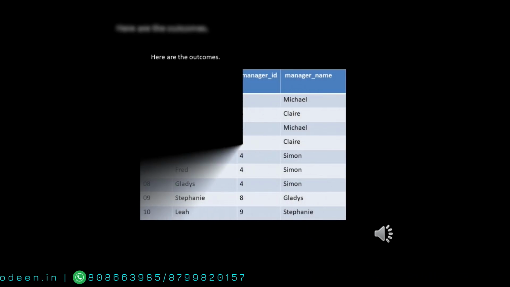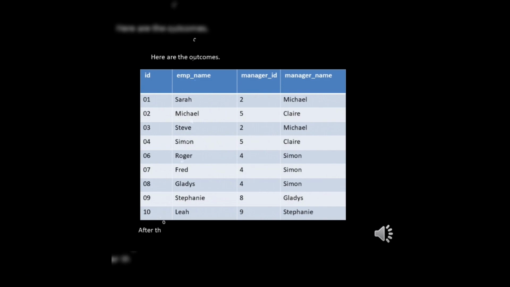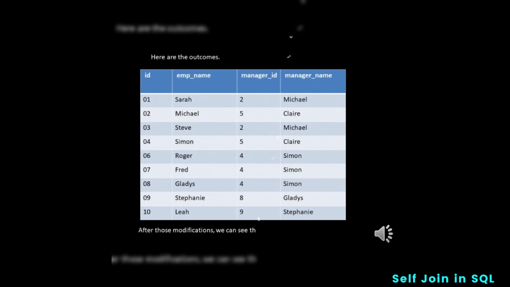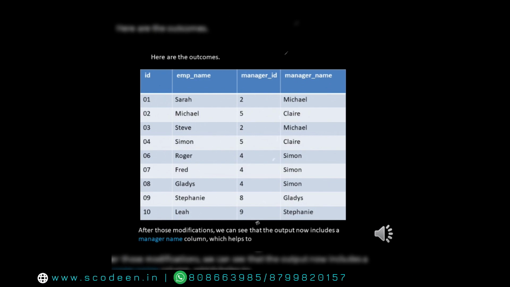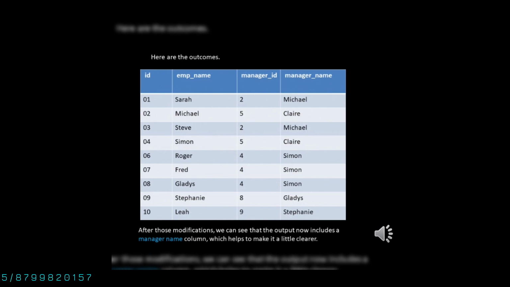Here are the outcomes. After those modifications, we can see that the output now includes a manager name column, which helps to make it a little clearer.